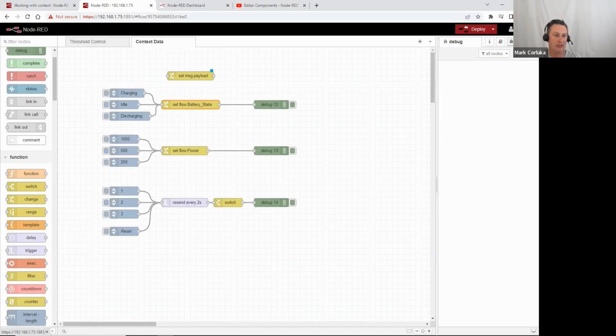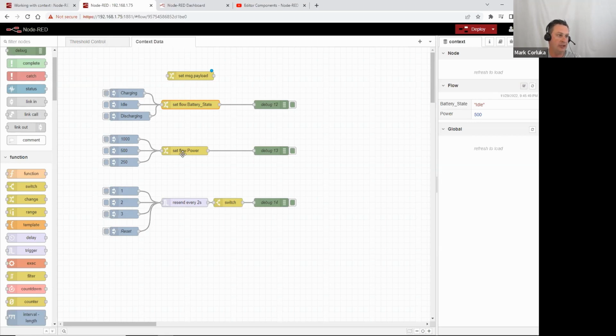context data. Up the top here, there's a drop down. If you go to context data, it shows you the different levels, node, flow, and global, and we're saving to flow here. I've already clicked the charging here, and it's saved to the battery state parameter, and you can see here charging. If I update that to idle, I've got to manually refresh, then you can see it's saved as idle. But I can pick that up from any other node and use that data to then make other decisions or to incorporate it elsewhere. That doesn't have to be just in that particular line.